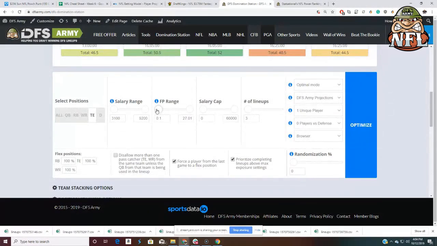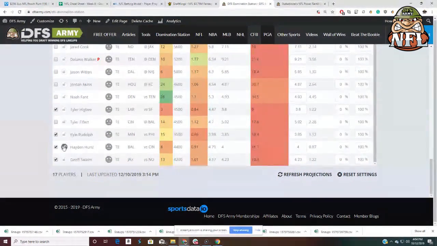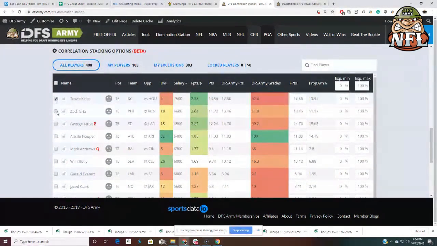One of the other things you could do is just reduce the fantasy points range a little bit, so you get rid of some of the fluff at the bottom of these. But when we're checking back in the guys that we want, I have a pretty tight player pool.